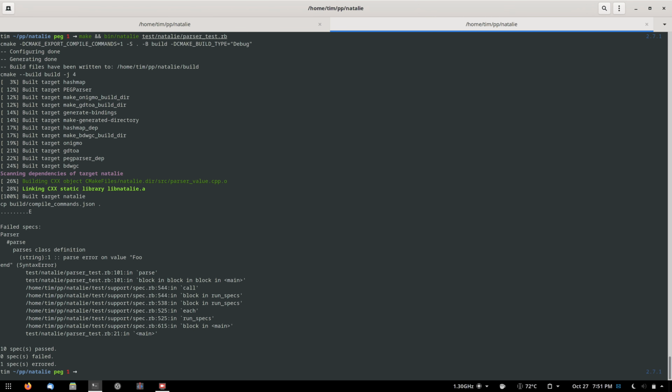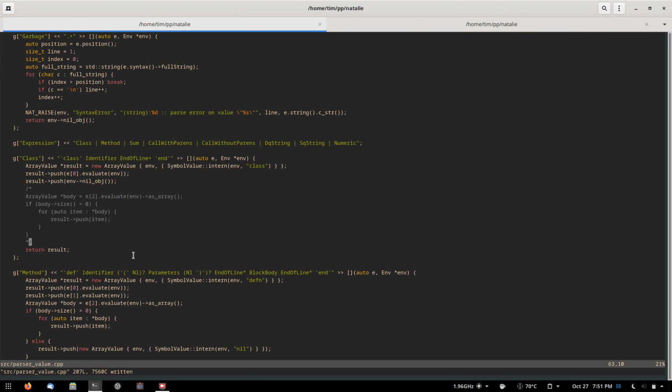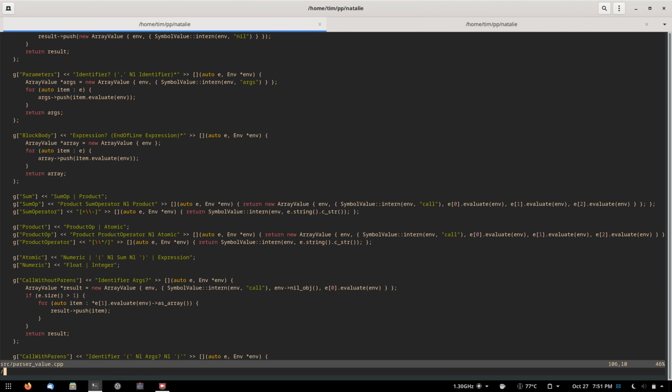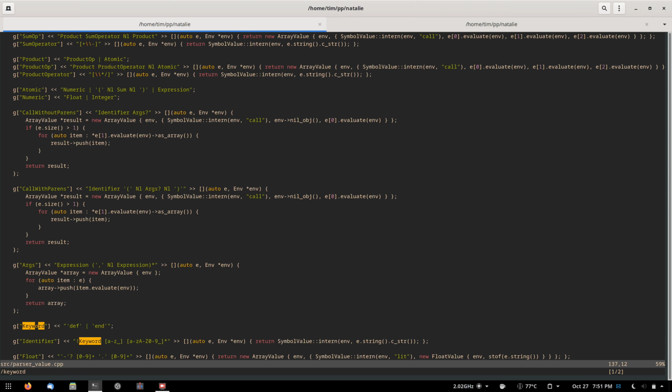Okay, still doesn't like it. Parse error. It's fascinating that it matched class. Possibly, I didn't think this would matter, but maybe it does.